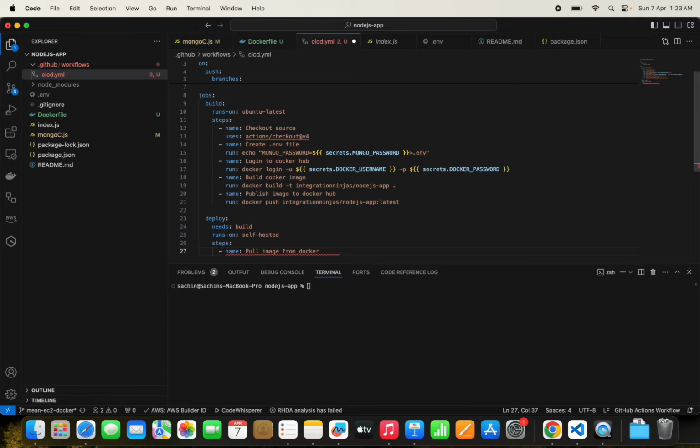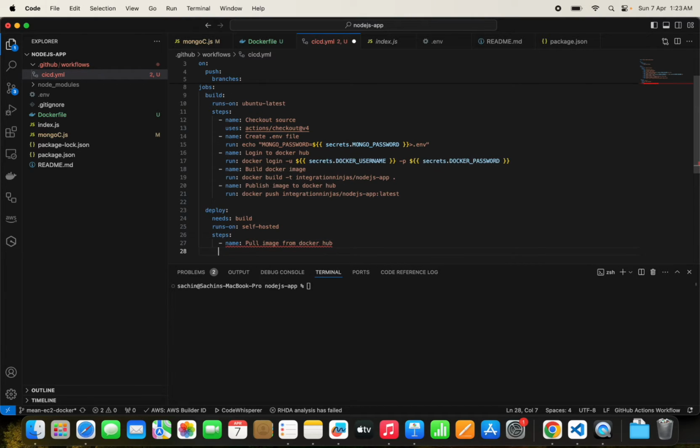Right now in this deploy job, we are in the AWS instance. We have access to this AWS instance with this self-hosted runner. We can access this with these keywords. Okay, pull image from Docker Hub.